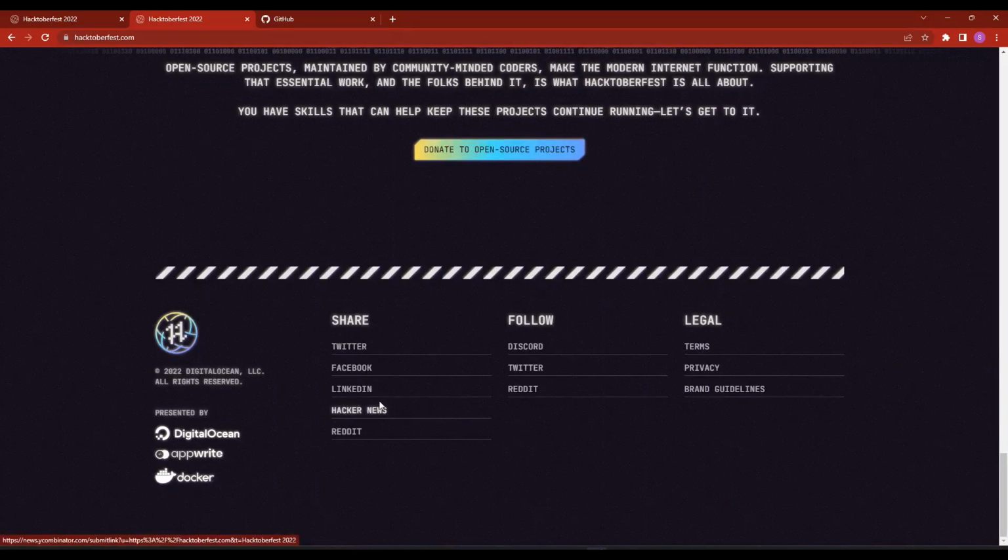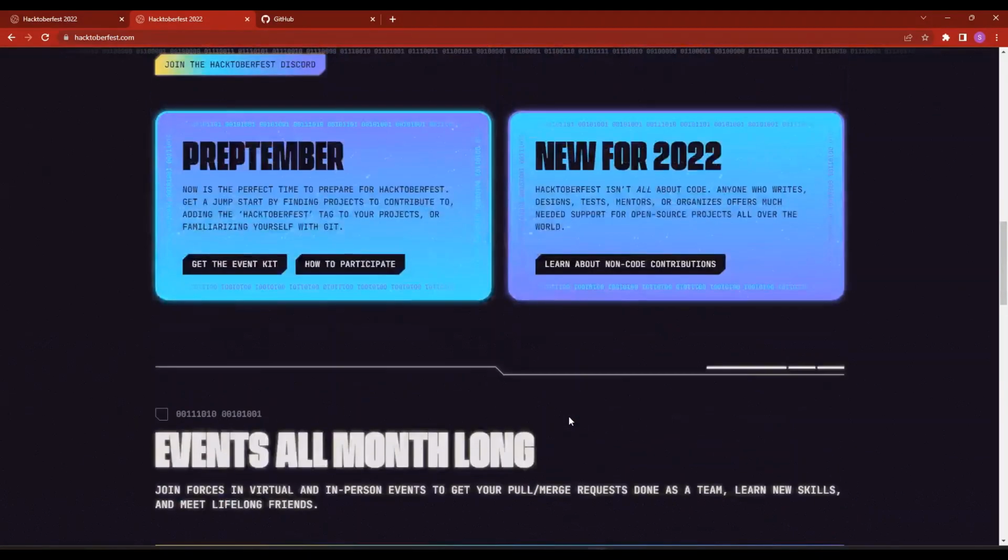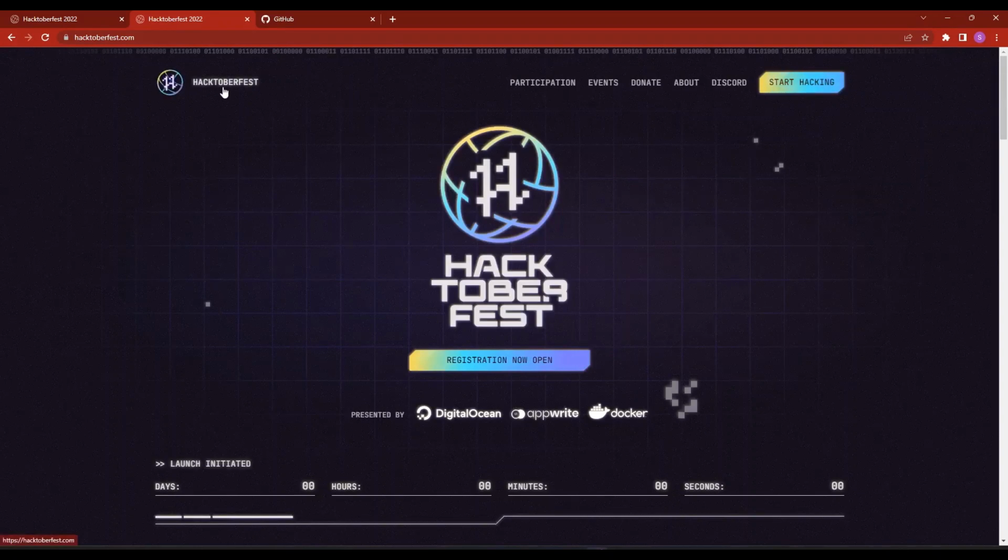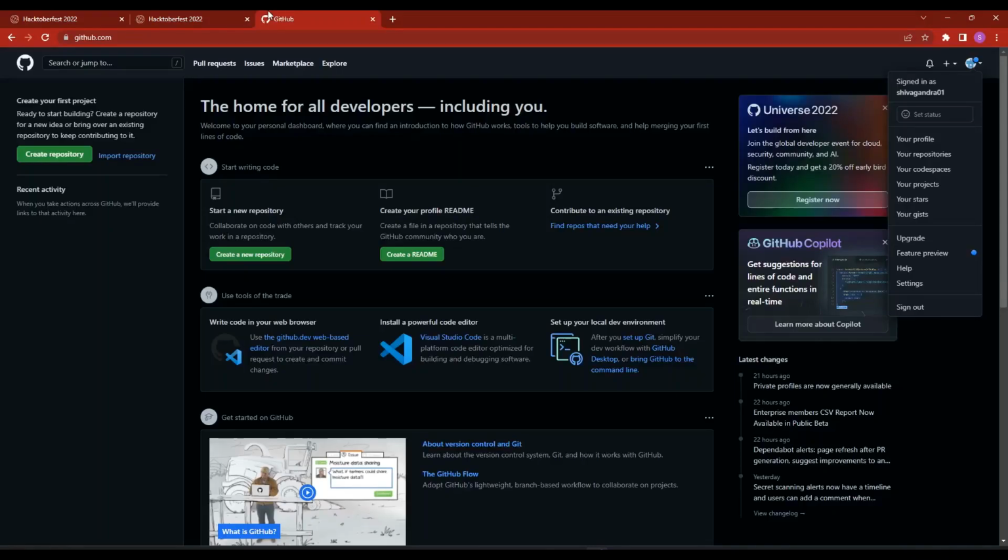And we have various things here. Make sure that you always follow the rules and conditions over here. Make sure that you are not marked as spam more than 2 times. When you submit the same code by changing a small comma or full stop, that will be considered as spam by the repo manager, the maintainer. In that case, if you are marked twice or more, you will not be able to participate in Hacktoberfest and you will be removed from that. Make sure that you take care of that.